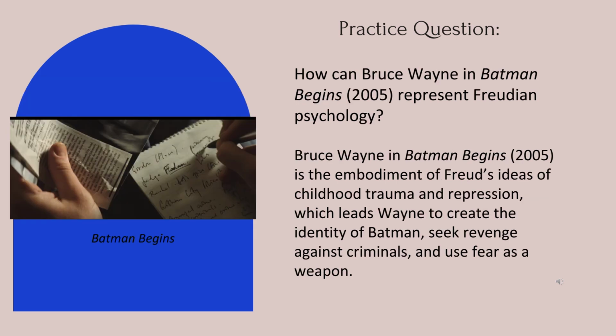Here's another example. Bruce Wayne in Batman Begins is the embodiment of Freud's ideas of childhood trauma and repression, which leads Wayne to create the identity of Batman, seek revenge against criminals, and use fear as a weapon. But we also started with a question. So, how can Bruce Wayne in Batman Begins represent Freudian psychology? That might be a question that you asked when you were watching the movie, for example, and then you answer it with your thesis statement.